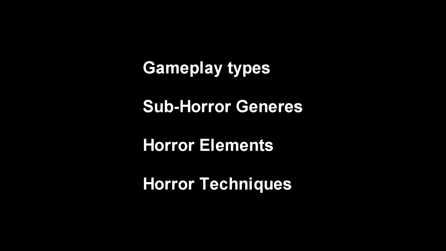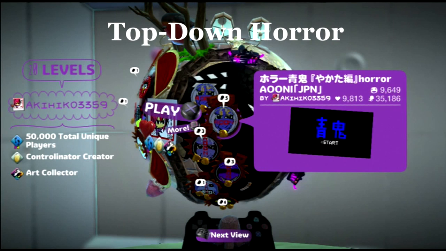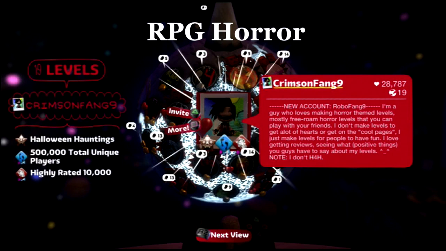The big 4 is what I always go by to build a proper horror level, sort of like the 4 legs to a table where your horror level sits on top. So let's go over each base by starting with gameplay type. Gameplay types specific to horror levels on LittleBigPlanet include standard horror, Super Jack 55 and his Eyeless or Outlast series, top-down horror, Akihiko 3359 and his Aoani horror series, RPG horror, Crimson Fang 9. Enough said.